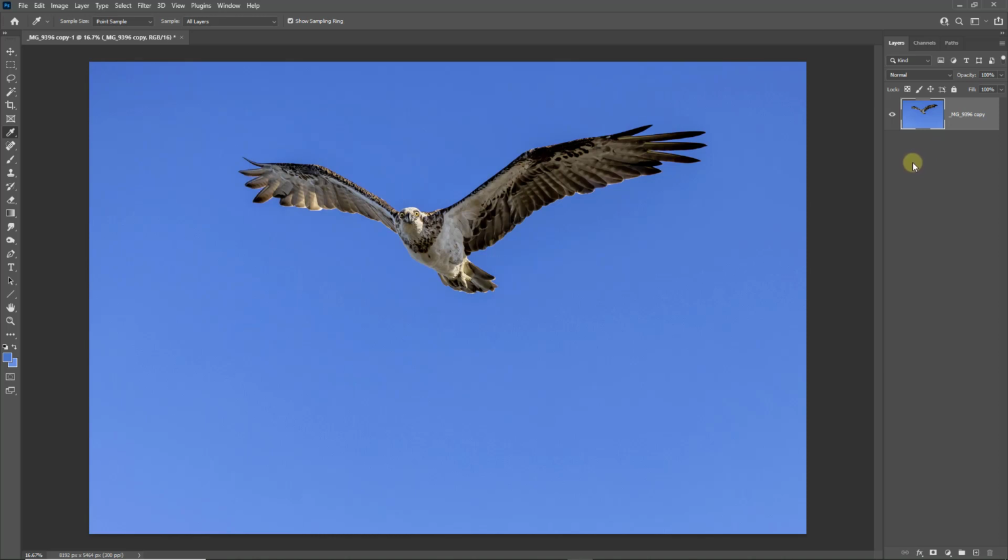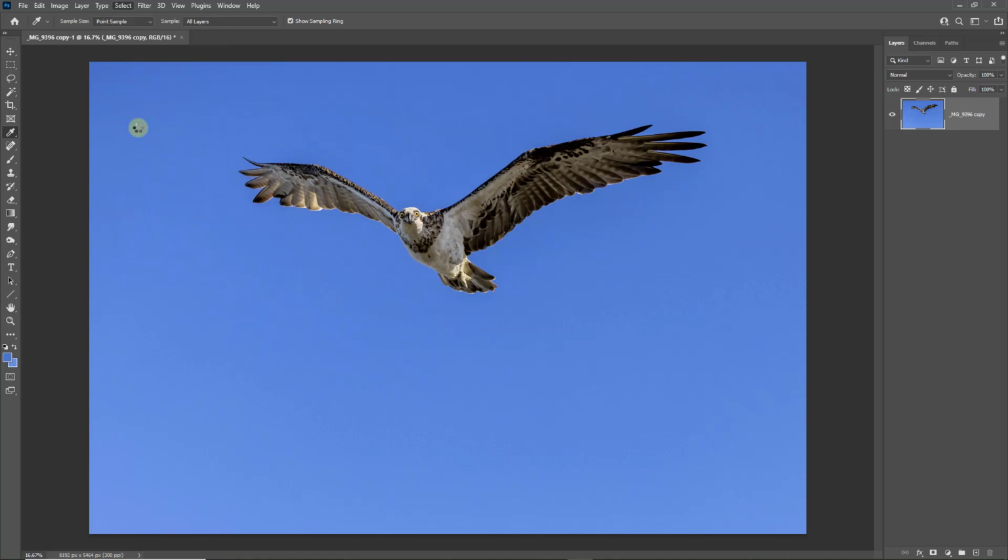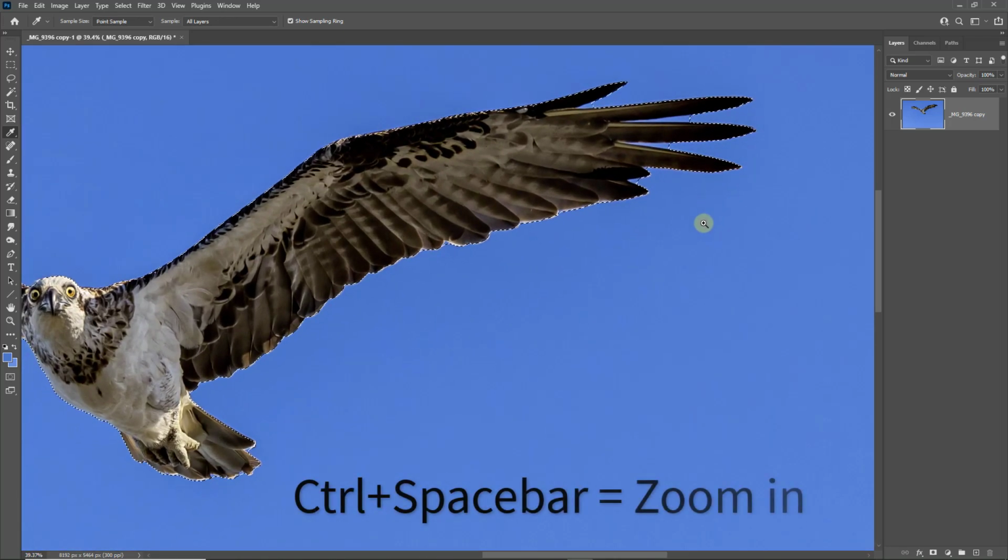Now, in actual fact, one of the tools we may turn to here is Select Subject. So let's give it a try. There's Select Subject. You'll notice we've got a colour range and also a focus area and a sky. But let's select the subject. Because what I've found sometimes, and I found this with my previous video, if we look carefully up at the edge of the wings up here, you can see that we'd have to do a little work here before we made our cutout. So maybe let's come at this in a slightly different way.